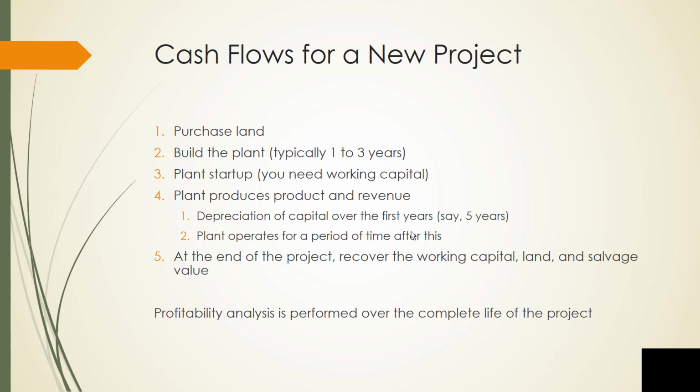Now you have this money, you start operations. You're going to begin producing product and revenue. Usually the first year your profit is a little bit on the lower side, but then that picks up very quickly and you've hit sort of a steady state of revenue. But you have to pay taxes.